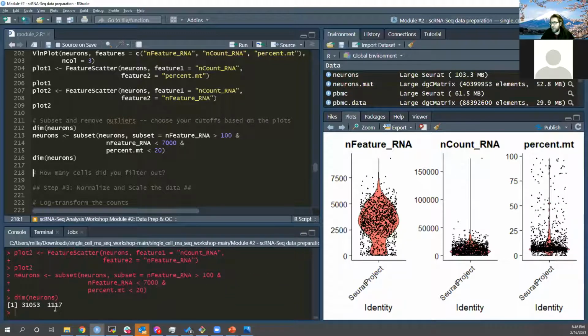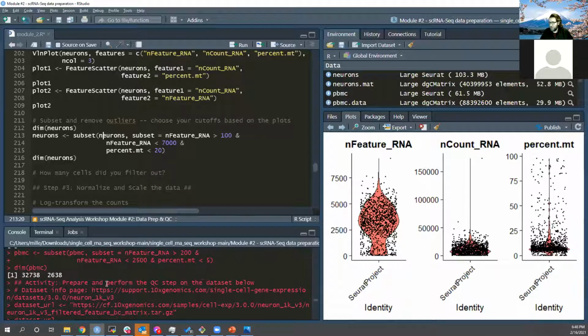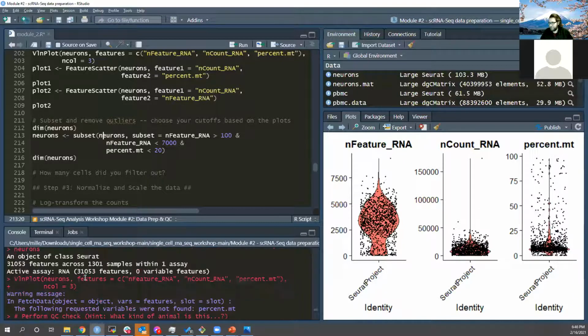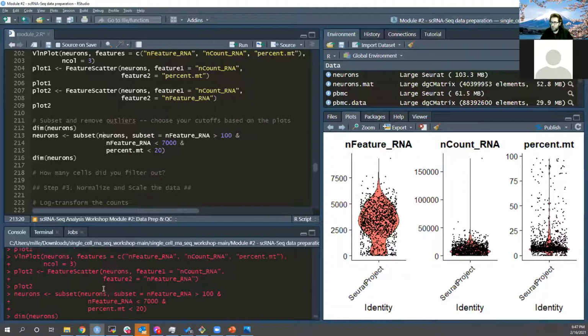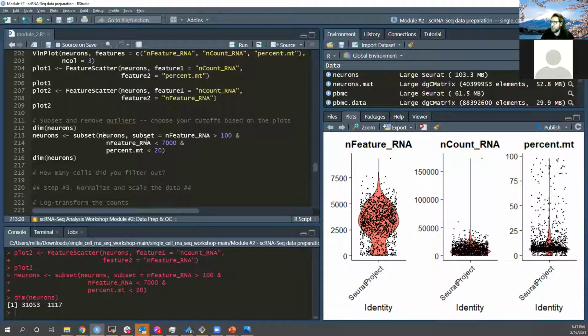All right, so now we have about 1,100. I forgot to print what we started with. My bad. There it is, 1300. We started with 1300. We now have about 1100. So we've lost almost 200 cells, which, from just a subjective point of view, is pretty normal when you're doing your filtering, to lose about that many cells in proportion to the total you started with.